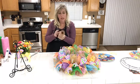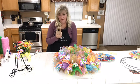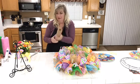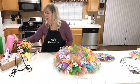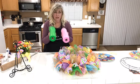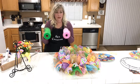So if you're thinking, how much should I charge the customer, you're going to want to charge for a full roll for this, because if you were to duplicate it and make another one, you're not going to have enough. You'll have to go out and buy another one. But as you can tell, the pink, you guys can see how much is left. I only used seven 12-inch pieces of the 10-inch deco mesh. So probably just a third of it.